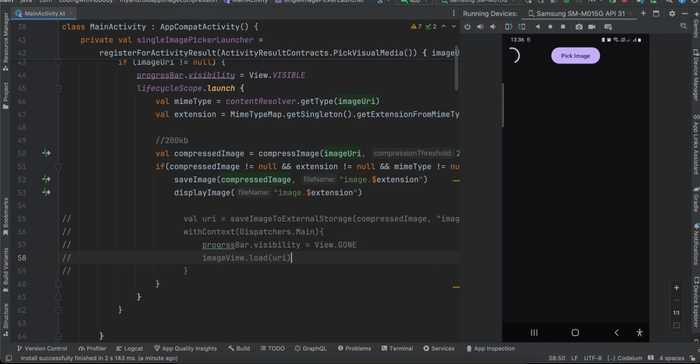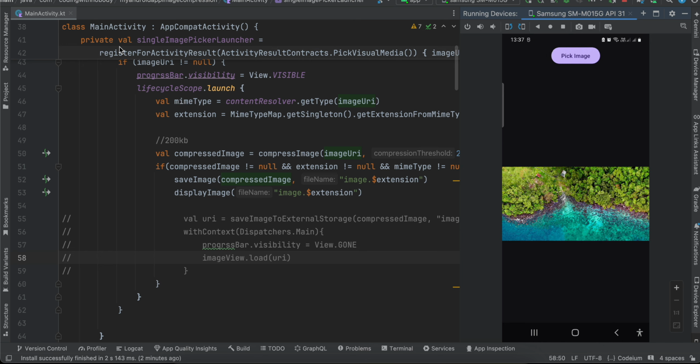Again, I'm mirroring my device, that's why the output might be a little bit laggy for you, but if you try it on your own device, it runs at 60 frames per second, so don't worry too much about it. This will take a little bit of time. Once it is compressed, we are displaying that image inside the image view. In the meantime, I'll let it complete. Next I will show you the Device Explorer, and inside that I will show you that the image is stored in the internal storage of our app as well.